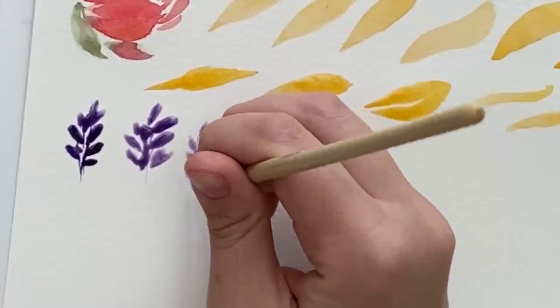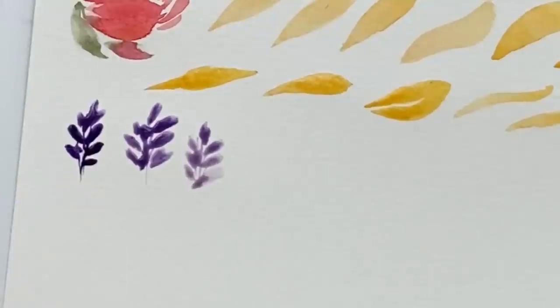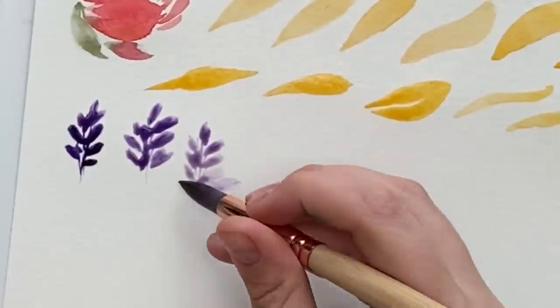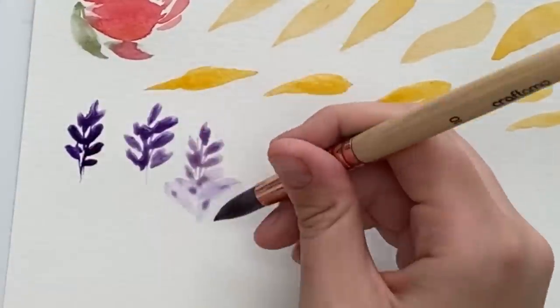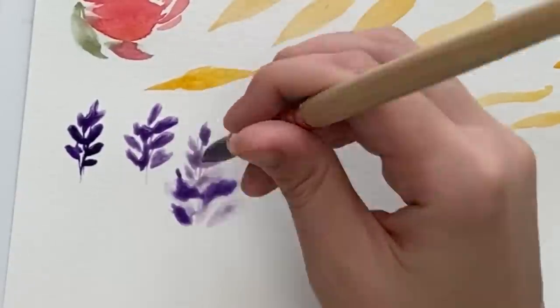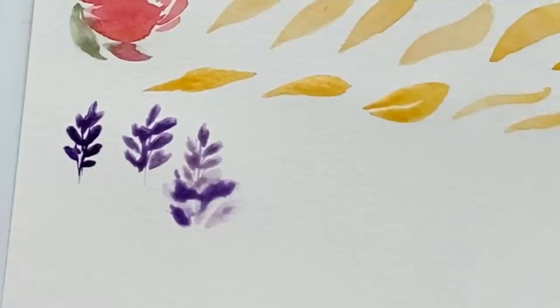So it looks like there's a stem. You can grab a little bit of green or whatever. All right, and then as you go down, you can make them a little bit bigger just by giving a bit more pressure. Like that. Okay, so that's that stroke.